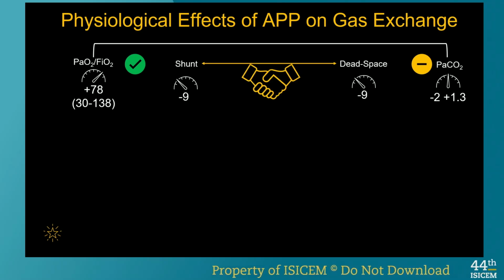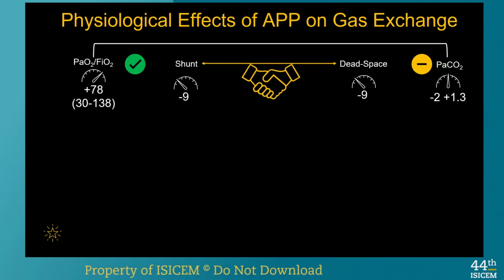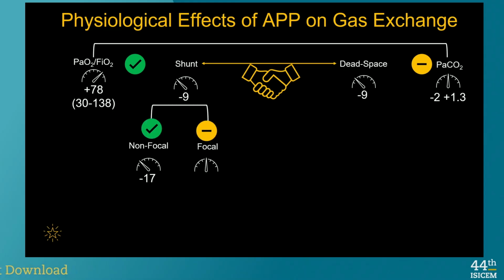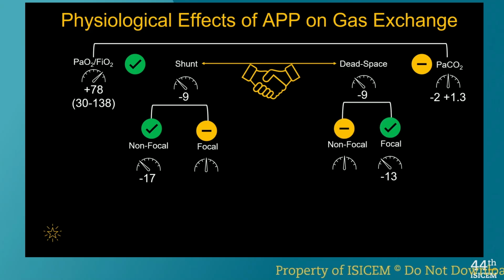But what we can see if we measure with electrical impedance tomography, is that there is a better reduction in shunt, this is in percent, and reduction in dead space, so leading to a better ventilation perfusion matching. And the other thing is that there are some data showing that there might be a differential effect based on the lung morphology, with a better reduction in shunt in non-focal versus focal, and perhaps a reduction in dead space in the focal versus the non-focal.